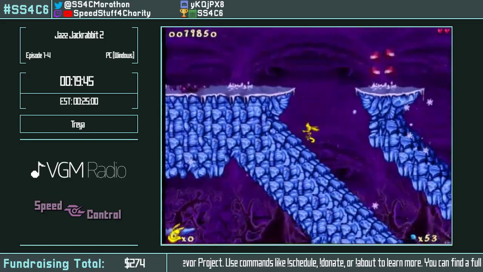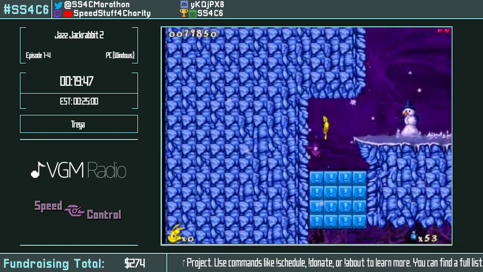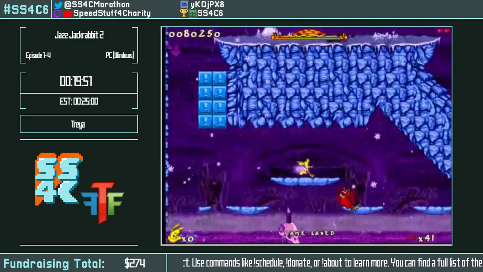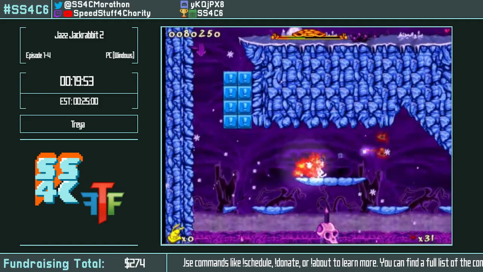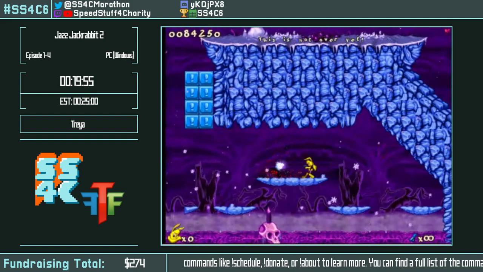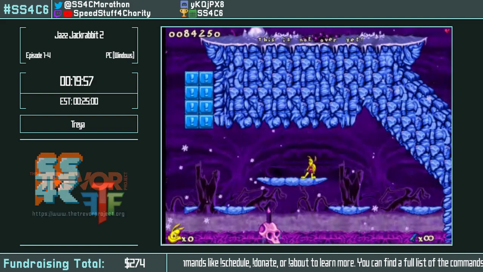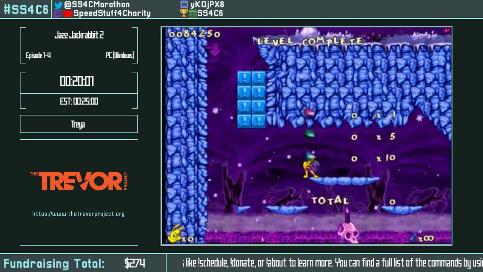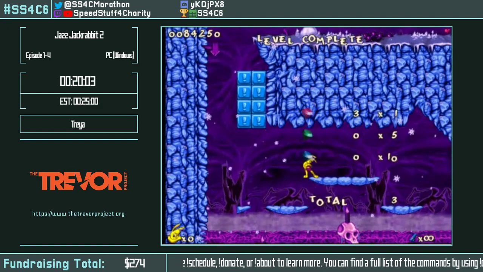I'm feeling a bit uncertain of this. I think I'm gonna die. I'm just gonna play it safe. Good button mash. Bye. Yeah, you can just wipe out the bosses really quickly if they're not the queen. It's funny.